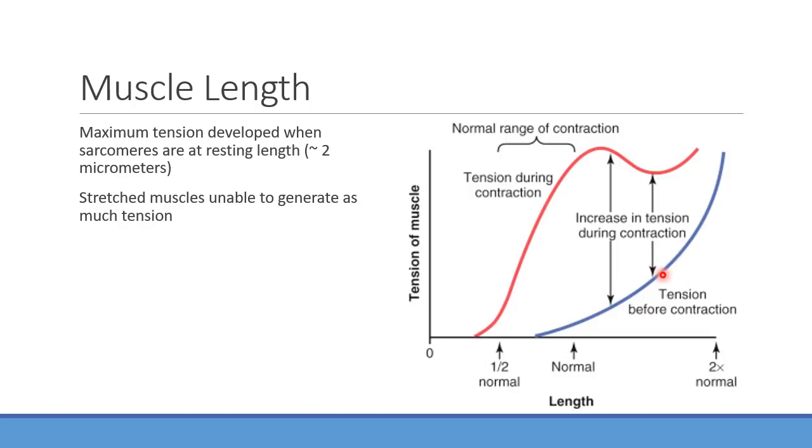Again, I'm having fewer of those sarcomeres actually overlapping. You're going to find that you have less total force that can be generated here. So again, stretch out the muscle too much, you can't generate as much tension. And however, if I were to make it too short, then you're going to find less tension that can be developed as well. That makes sense? So again, with all things, there's a middle zone where it's going to work the best. If you go outside of that in either direction, you're going to find it's less efficient, essentially.